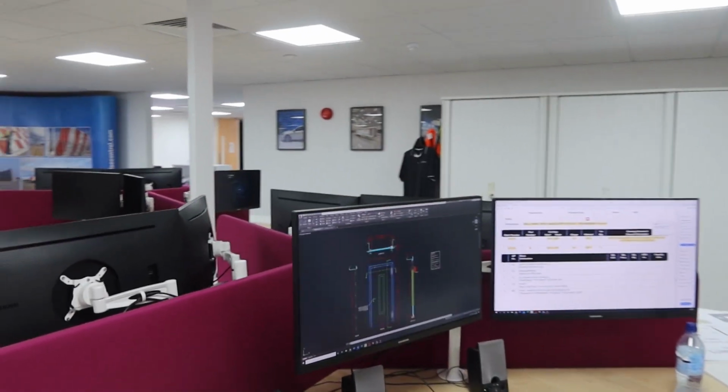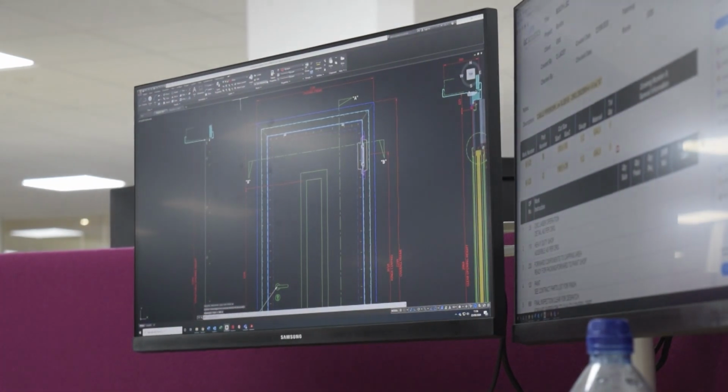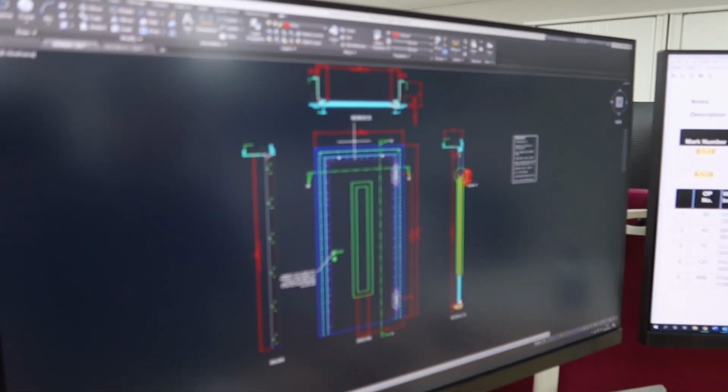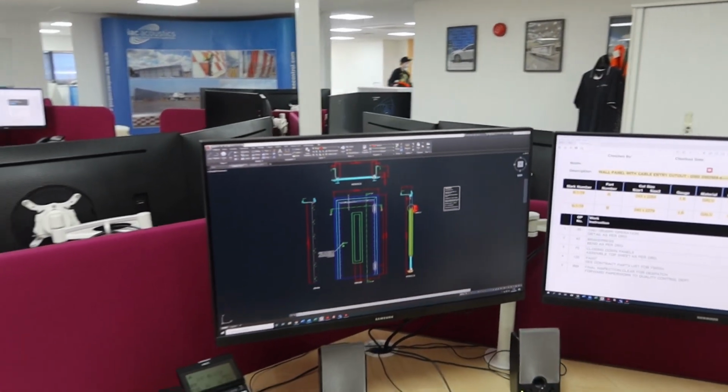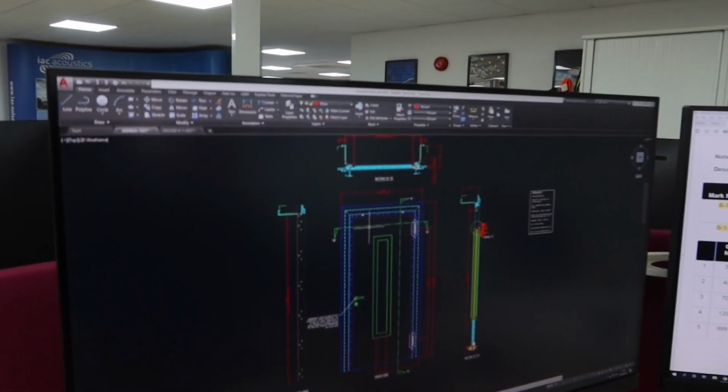Dennis has your particular door on the screen, at least one of your doors. So this is of the new design. It's got hidden hinges, it's got very smooth lines, it works to 50 dB acoustically, and it's got a 1.5 hour fire rating. I know because I was there. Absolutely, yes. It's exciting, isn't it? Amazing. Look at this program, this is awesome.